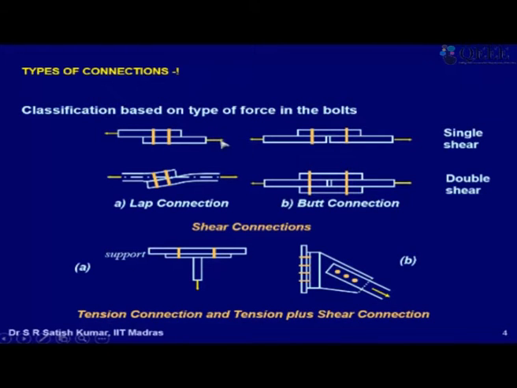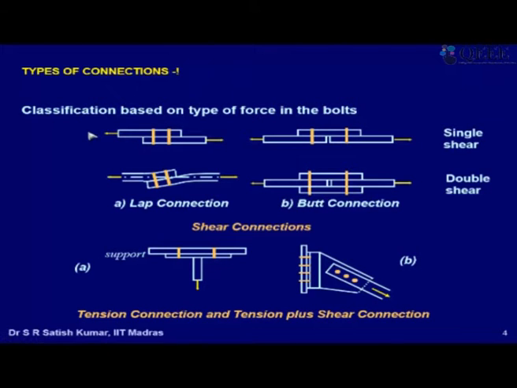So we see that the force which is applied to a plate, let's say this is the plate, and this could be a gusset plate or another plate. So this could be a plate splice for that matter. This force goes through, and let's say we assume the 2 bolts or 4 bolts share equal load. So half the force, that is T by 2, goes through these 2 set of bolts, and then the rest of it goes further, and through the other set of bolts T by 2 will go into the other bolt line, and it will eventually go into the other plate.